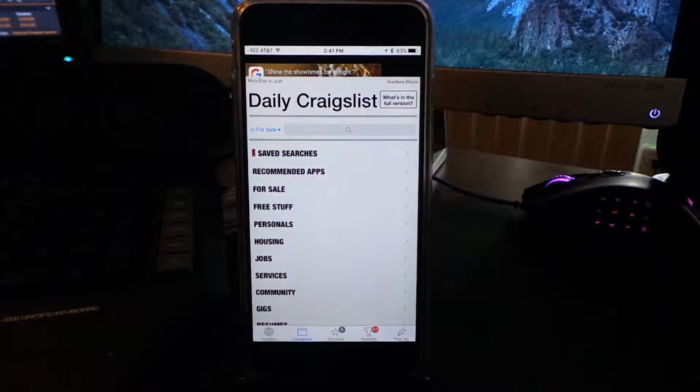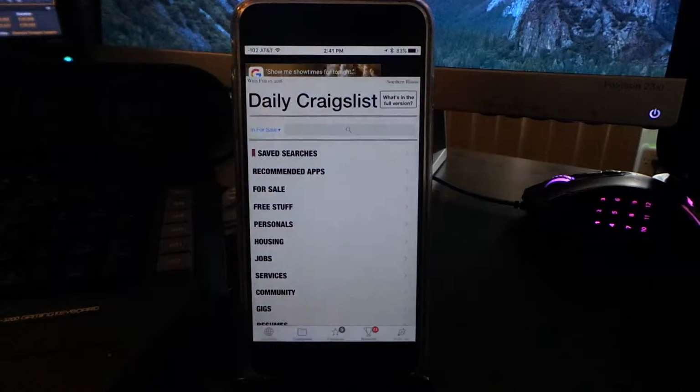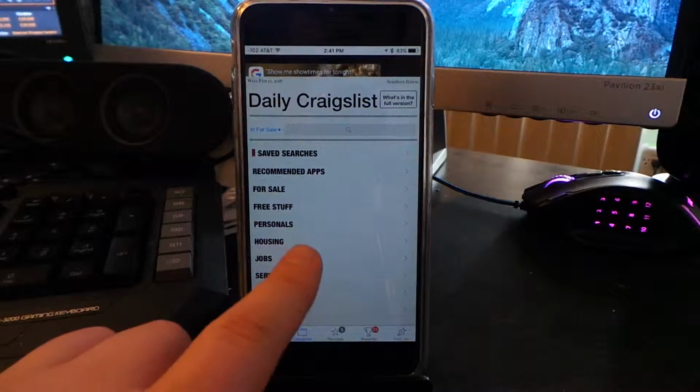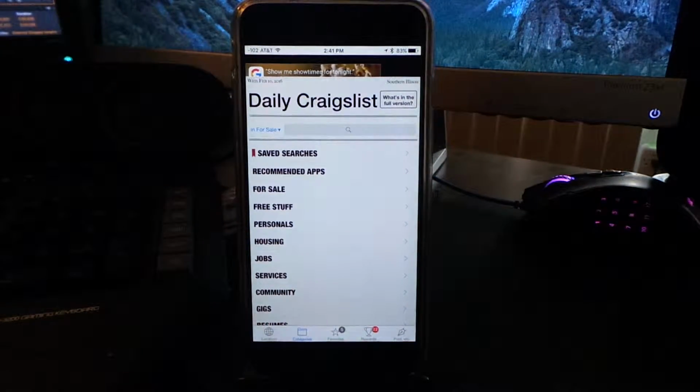Also, when you do buy this, if you have an iPad, make sure you buy the one that includes the iPad and iPhone together. It's the same price. They have two apps out there, and if you buy just the iPad-only one, then you won't have an ad-free one for your iPhone. So if you decide to purchase, make sure you purchase the one that works on both devices.